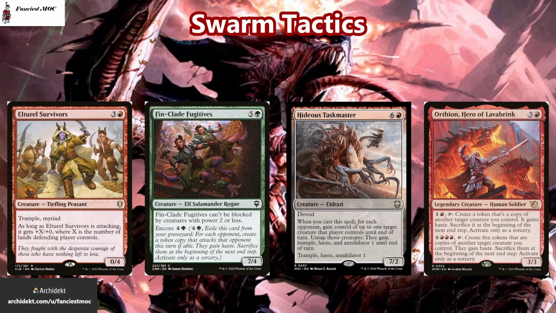So Trample and Haste, obviously those are perfect with Deathleaper. This is a big creature coming down and swinging for about 14 damage. But then also that Annihilator 1 is going to force our opponents to sacrifice permanents while we're attacking them with their own creatures, which can be a pretty big swing. You know, it's Commander. We're hoping that our opponents are playing some big scary creatures that we can take with this.